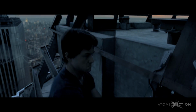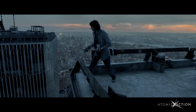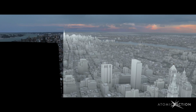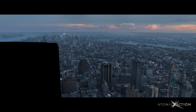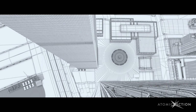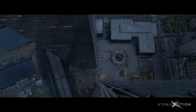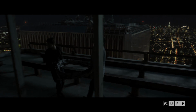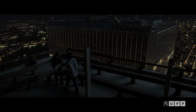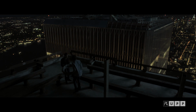Just under half an hour of the walk took place either on a corner of one of the Trade Center rooftops or in the void between the towers. This meant that we had to accommodate every conceivable camera angle from up high, and also a vast number of lighting scenarios, from nighttime to early morning to blustery overcast and a sunny fall day. So we couldn't just create one matte painting and reuse it like we normally would in a single environment. The lighting really had to be alive the entire time.